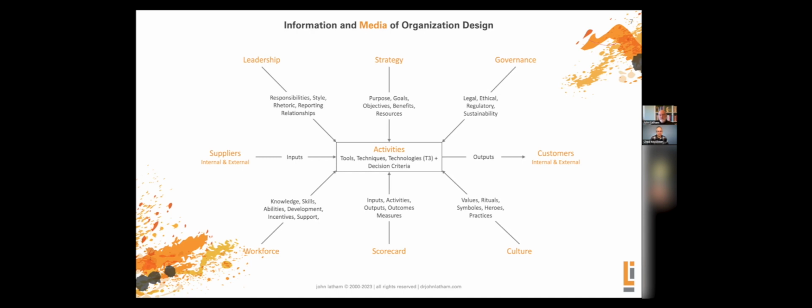But really, at the end of the day, it's all information, right? And these are different media sources that have different information that an individual doing an activity in the middle is exposed to, those messages from those sources. And so when you think about organizations and organization design, we're really designing the information that people see, both the content of the information and the way in which it's presented.